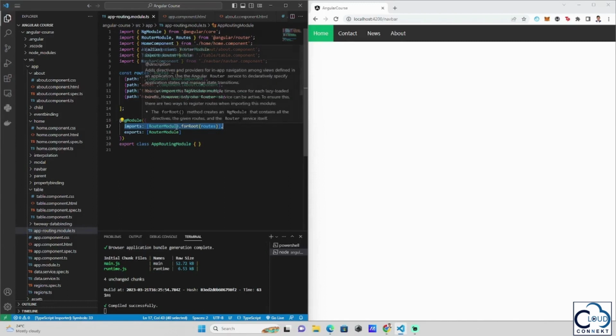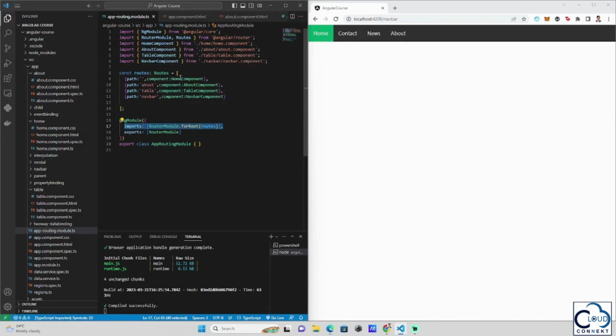The RouterModule reads all of these routes as the specific routes that you're going to use for each of your components that are created. For example, in the About component, you created an About path wherein Angular reads it: oh, okay, the About path is for the About component, the table path is for the table component, and the navbar path is for the navbar component, wherein it's easier to do here in Angular, in my opinion and experience.